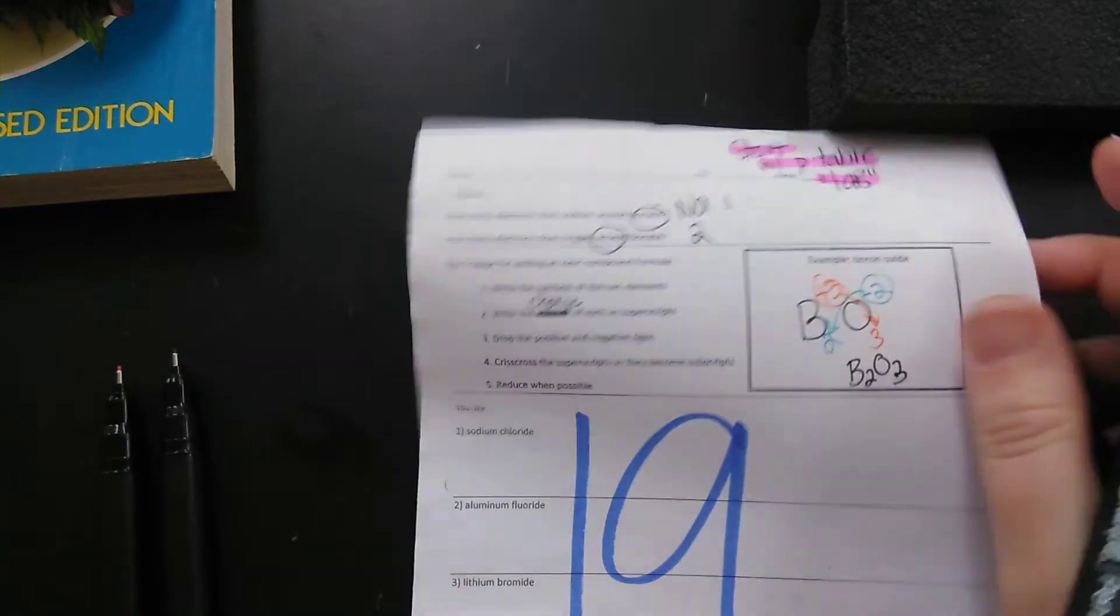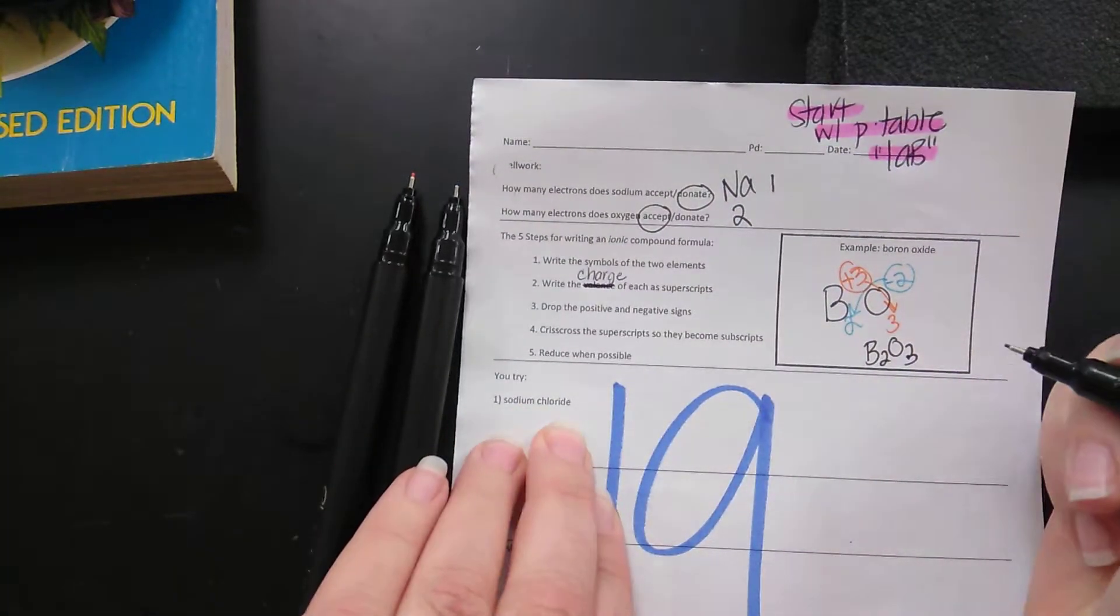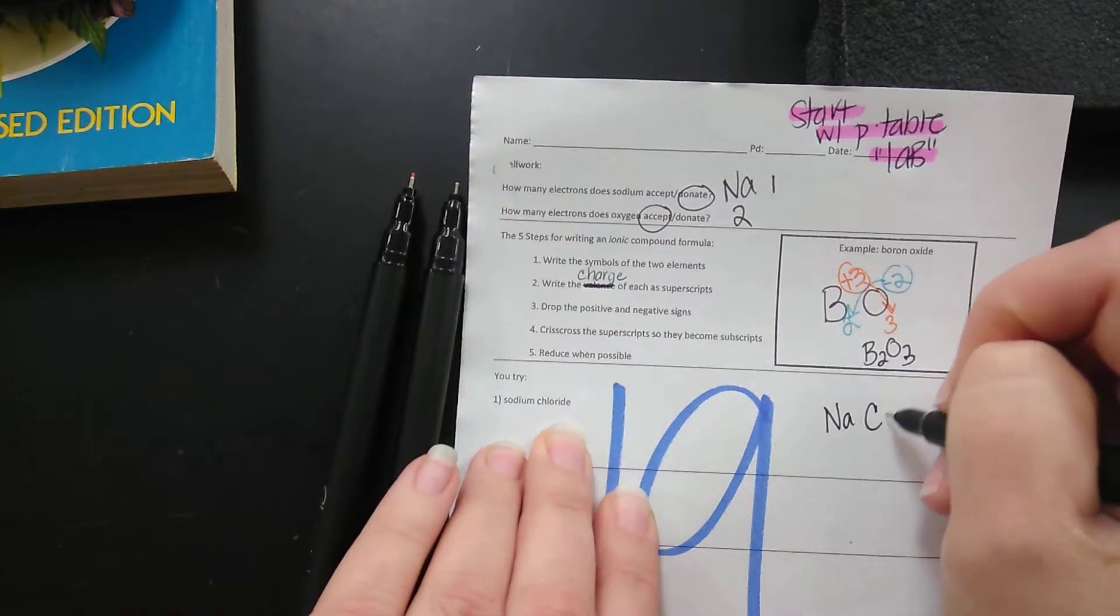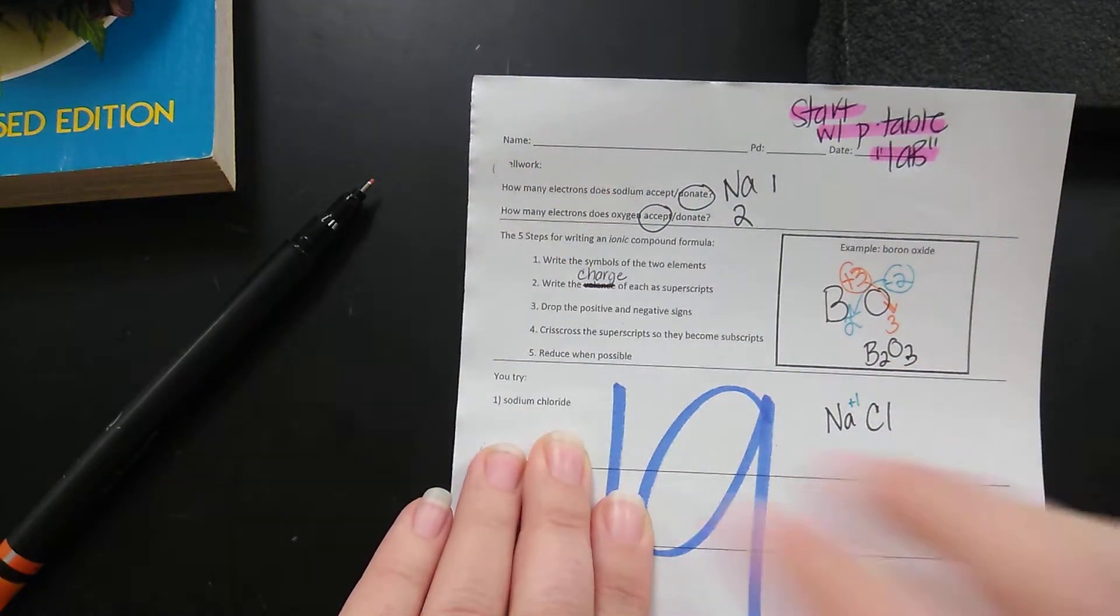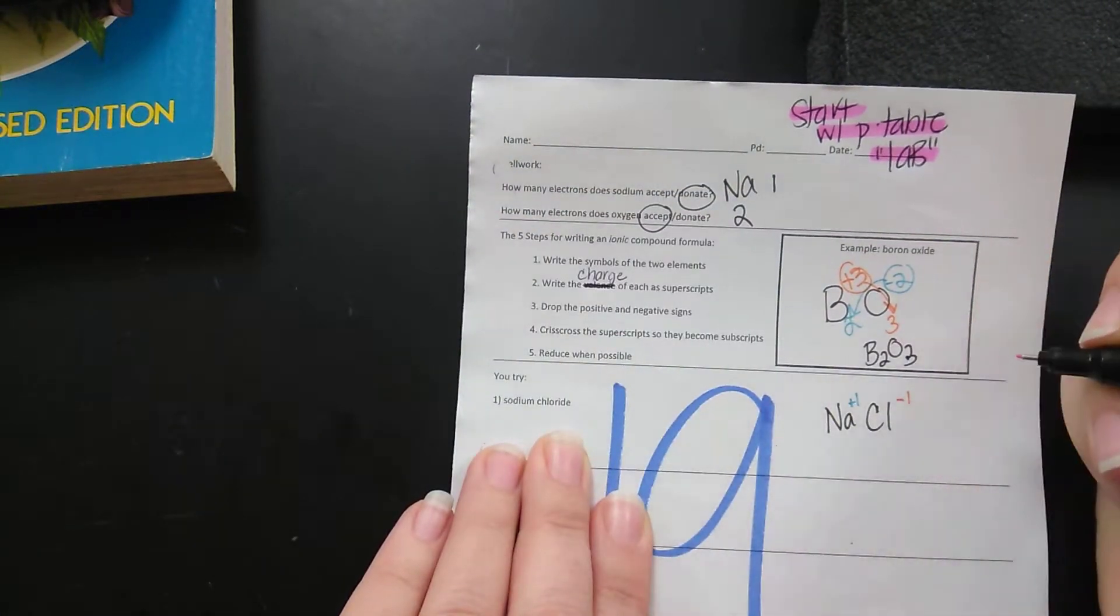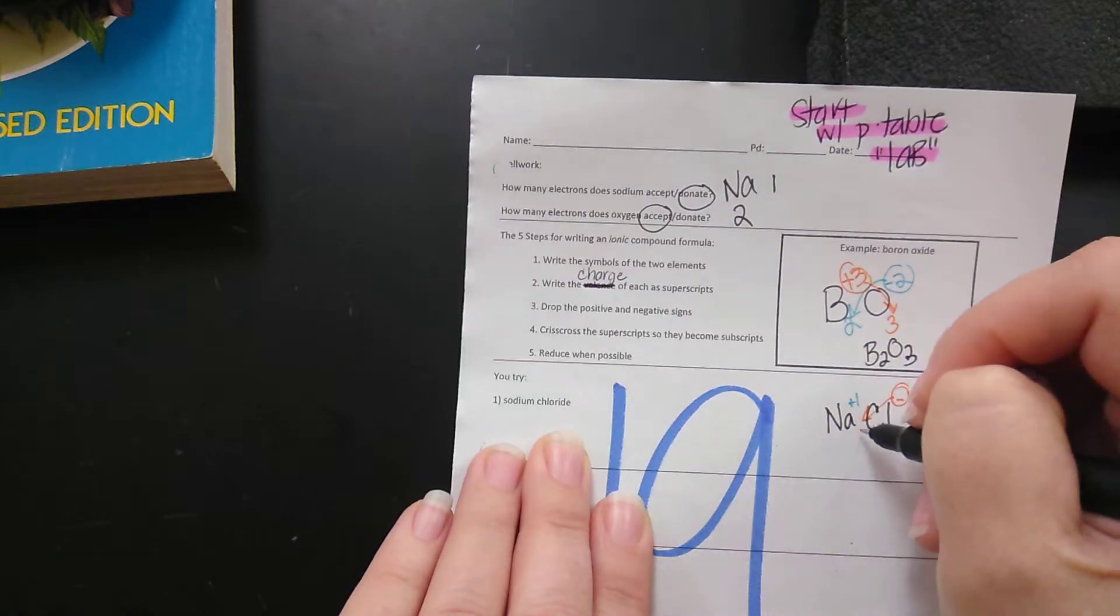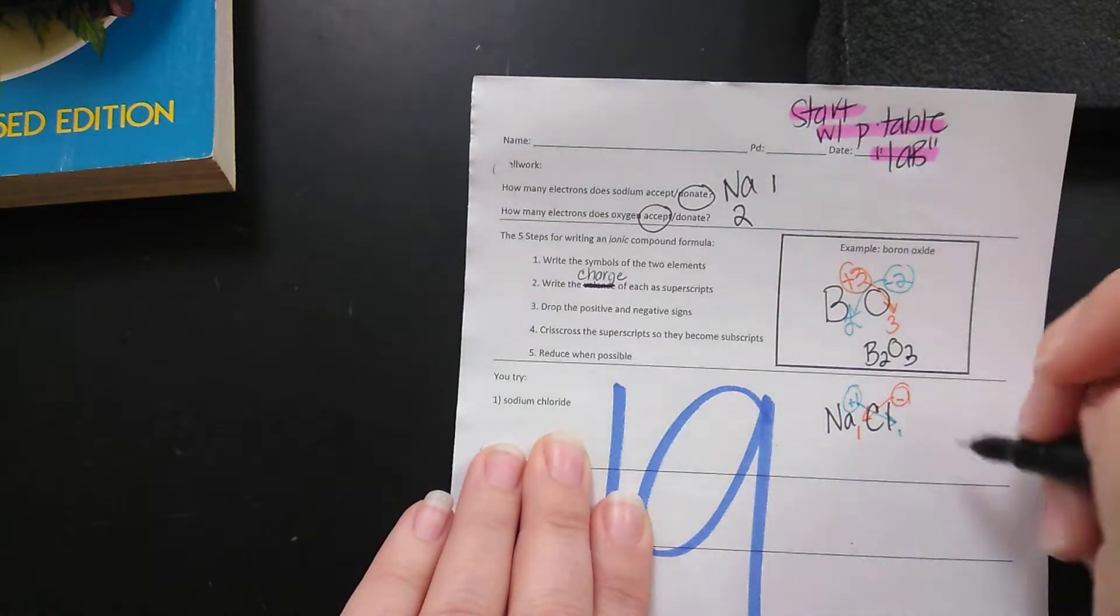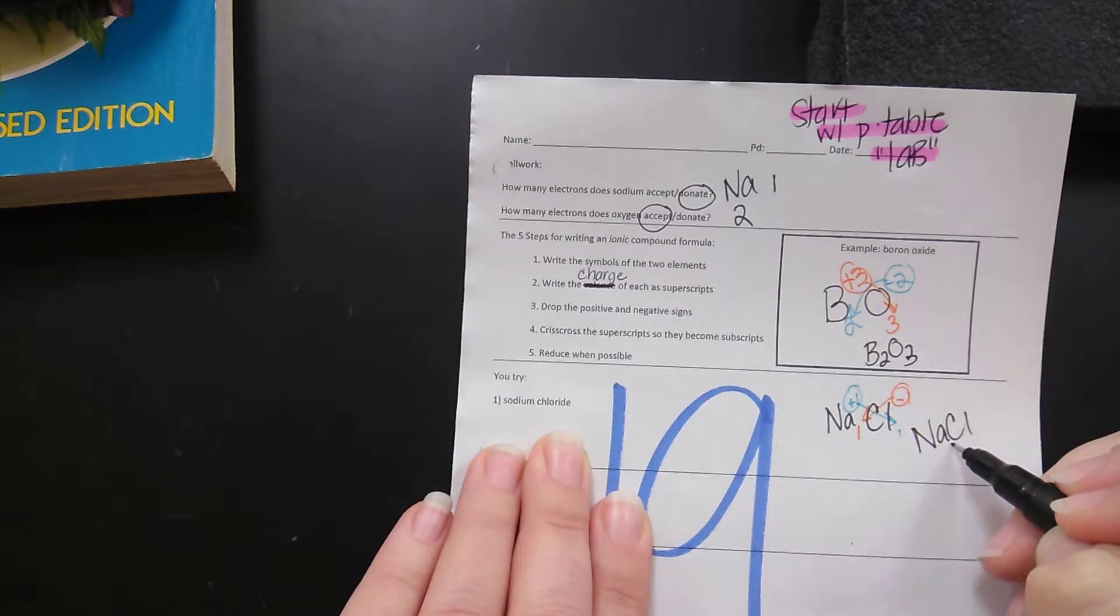Here are some more examples. Tomorrow this is all we're doing in class today. Tomorrow this is all we're going to do. More samples. So sodium, chlorine. Sodium is in group one so it has a positive one charge. Chlorine is in group seven so it has a negative one charge. We're going to crisscross them. So when chlorine and sodium react they do so in a one to one ratio. You could put the ones down here but you do not have to.